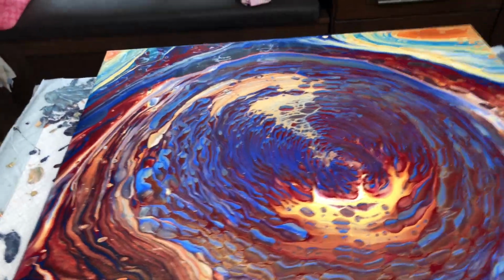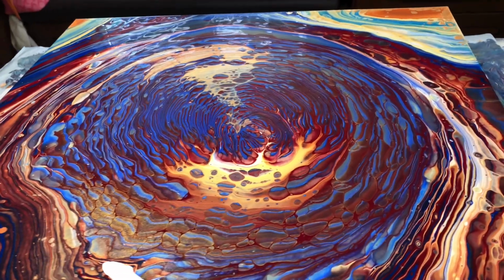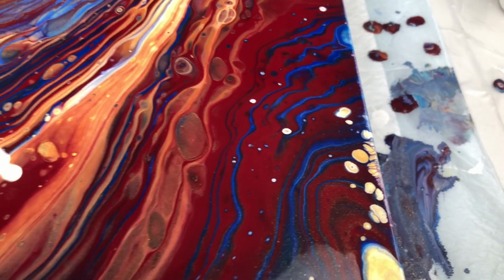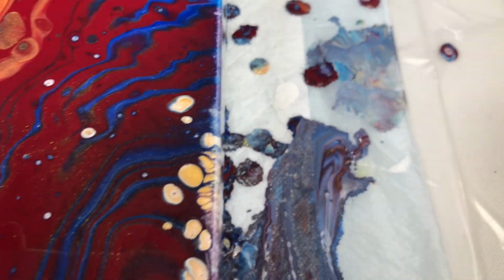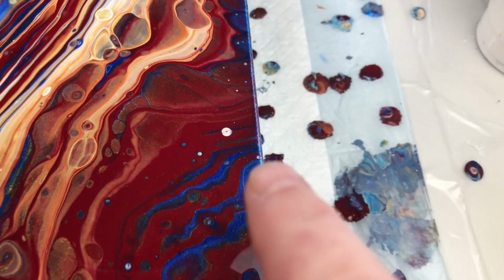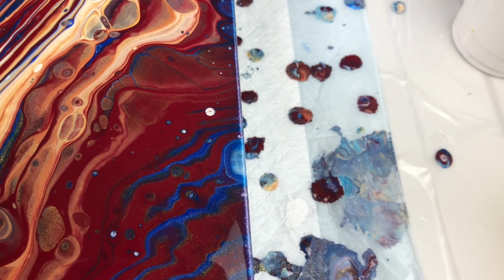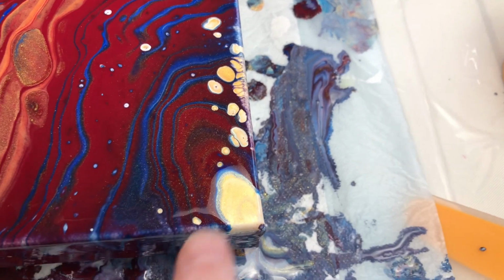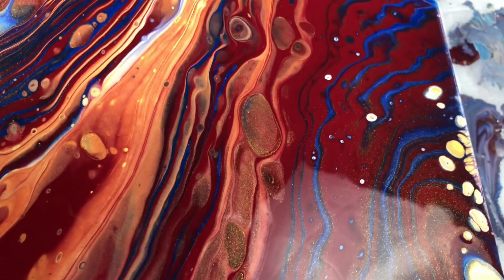Come around. Again, you're just gonna have to excuse the lights. I'll try not to have them show as much. Now look here, I want to show you these edges. See those cells that popped up there? And that was because I added that gold in. Now this cell here, right there, that little one is white because of the white base, the puddle that I poured. And I didn't really want too much of that white to come up, so I am pretty happy to see these gold ones. And I'll show you the other side while I'm on my way.